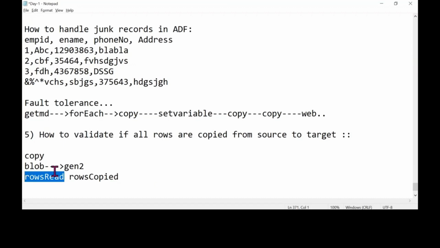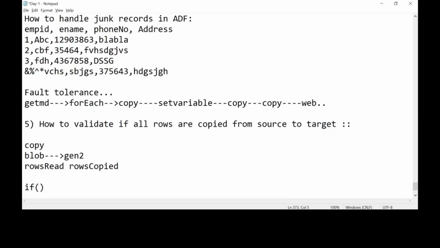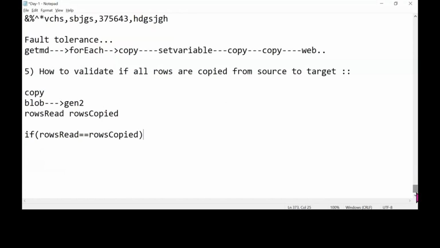Using these properties, we can simply write an if condition. Let me write that. If rowsRead is equal to rowsCopied, this is how we normally write an if condition. I'm just writing it for our particular scenario.